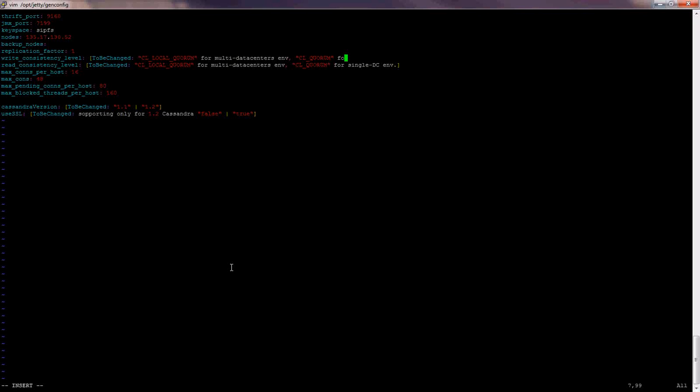So I'm just adding my nodes. You'll notice this nodes is the same as the seeds that we provided earlier in configuring our Cassandra. The replication factor, I'm keeping it at 1. And the write consistency level and read consistency level, I'm keeping at 1 as well. Cassandra version, I'm keeping at 1.2.